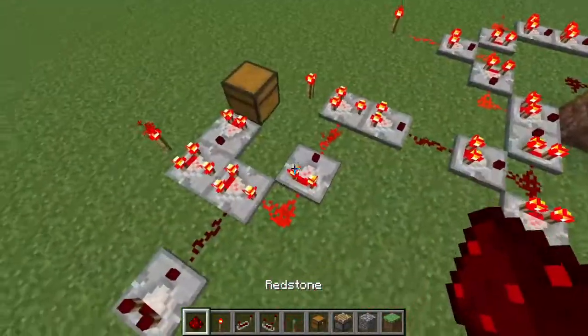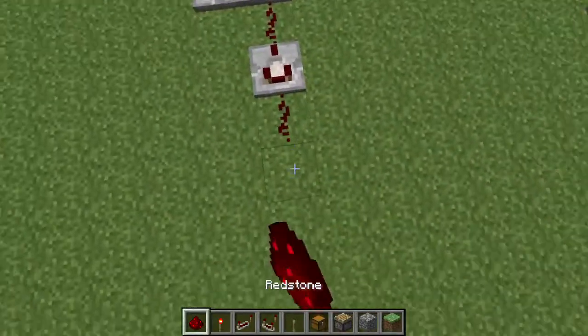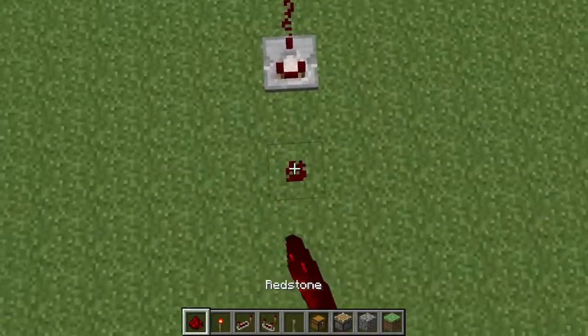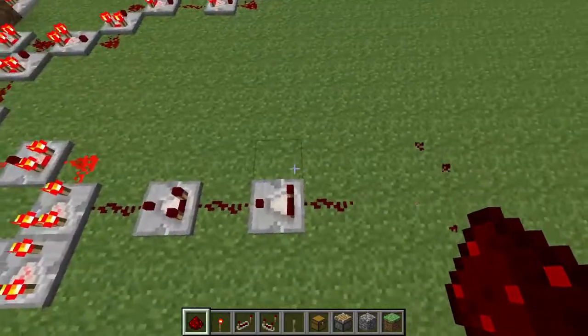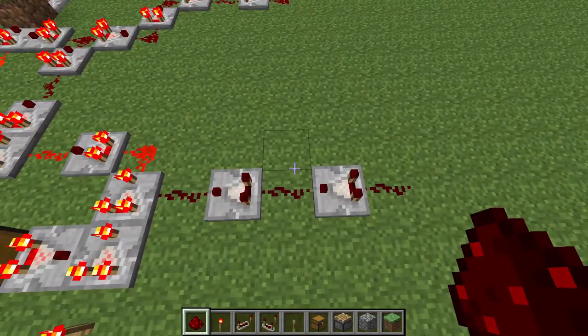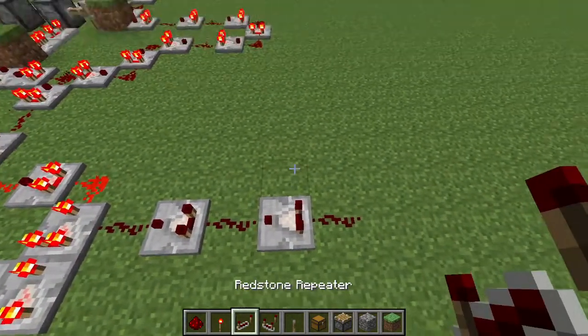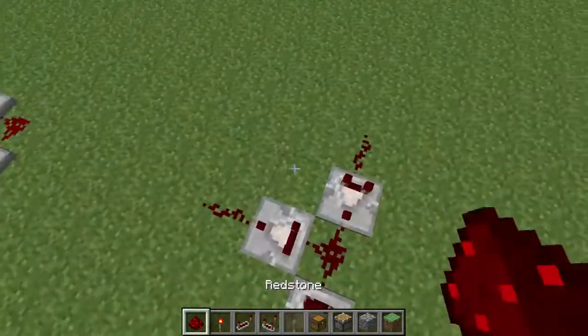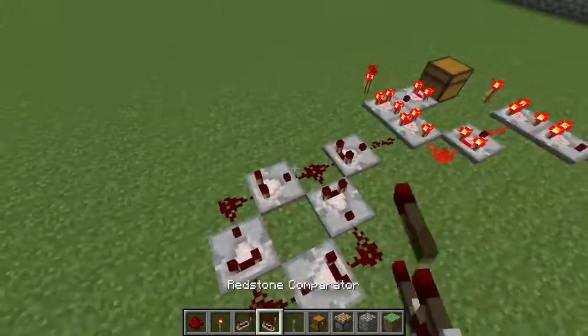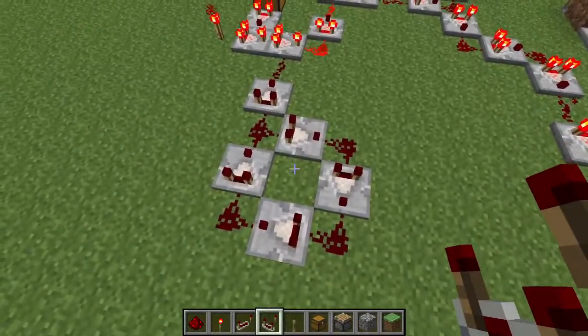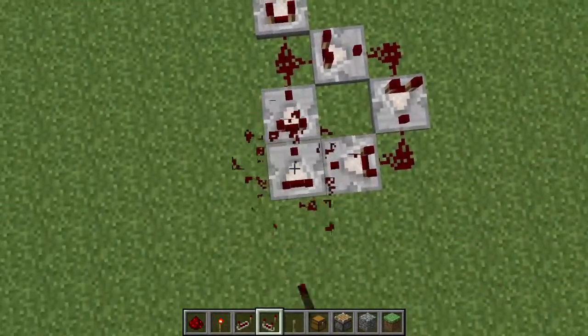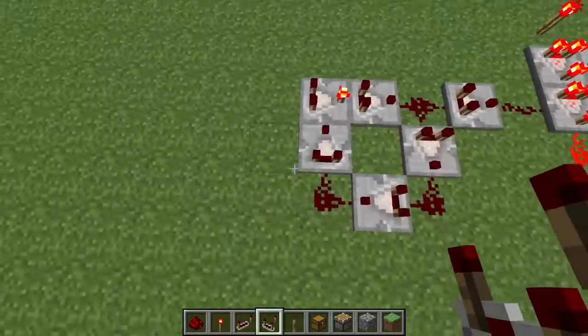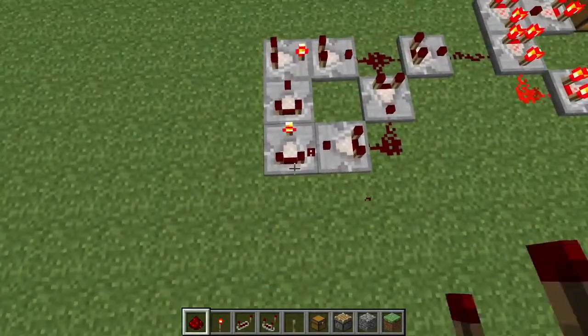Okay, so now we just got to build the loop. This part is important, but not too difficult. If you've ever seen a delay on redstone repeaters, it essentially works in the same way. So what you have is, go ahead and make a little loop like that. And that's fine. This is going to be a subtraction, and this is going to be a subtraction.